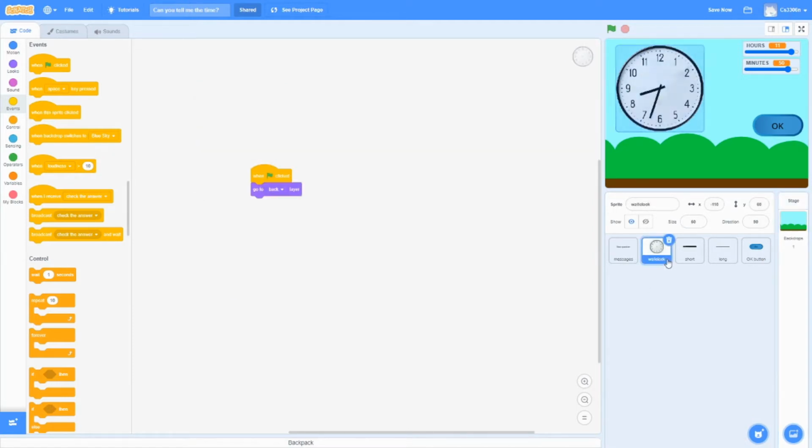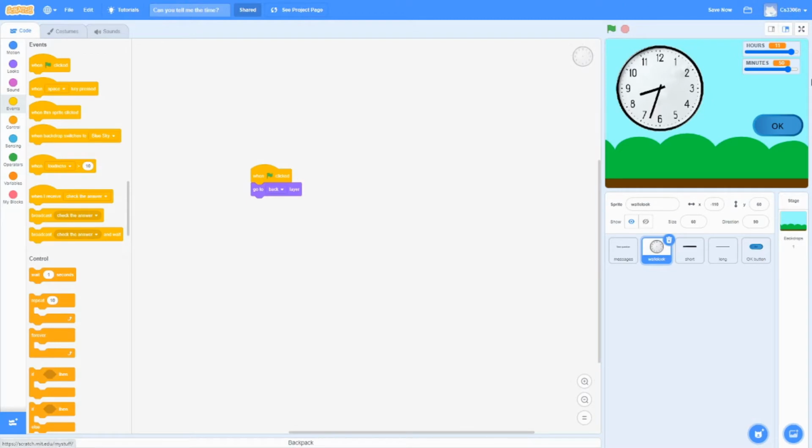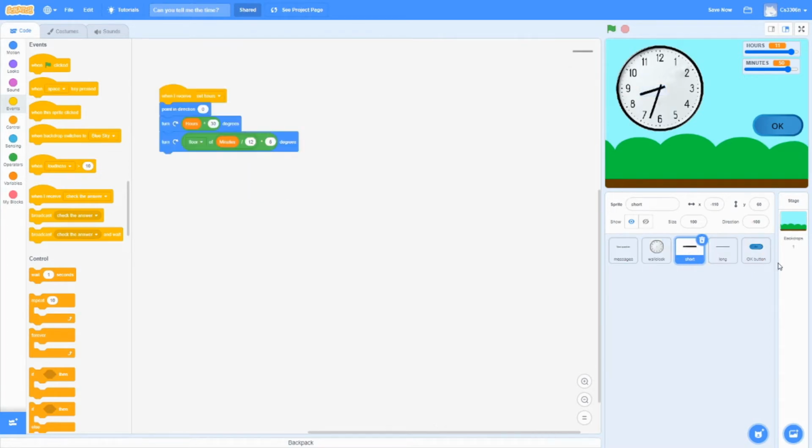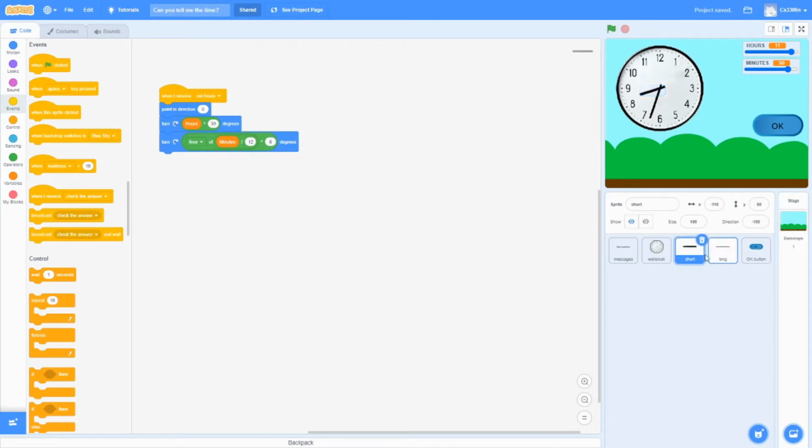So we have this wall clock here. Here's the costume. I just uploaded it. Since this is in the description below, you can just go to our Scratch project and just upload this into your project. This will just be green flag clicked. It's just going to go to the back layer. Anyways, the things that receive the set minutes and set hours are the hour hands and the minute hands.